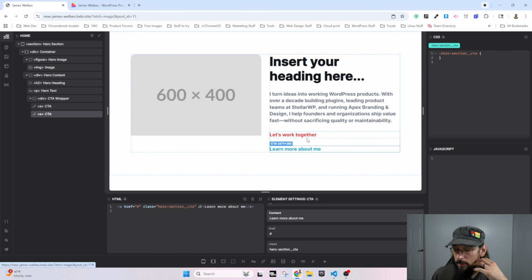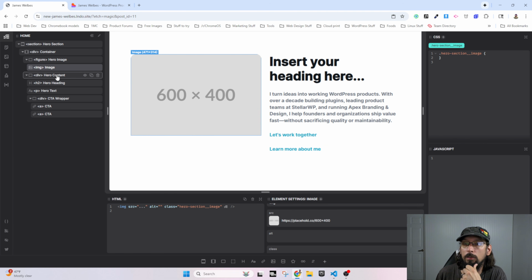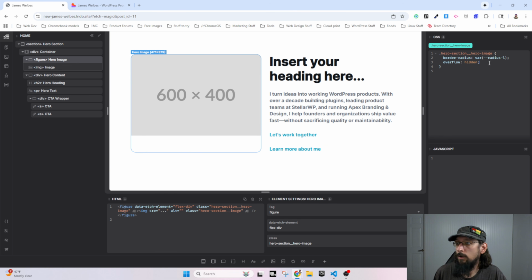All right, buttons. Buttons are another thing that Automatic CSS makes easy. I think what I want to do here. How did I do it over here? Huh. I wonder why it looks like that.